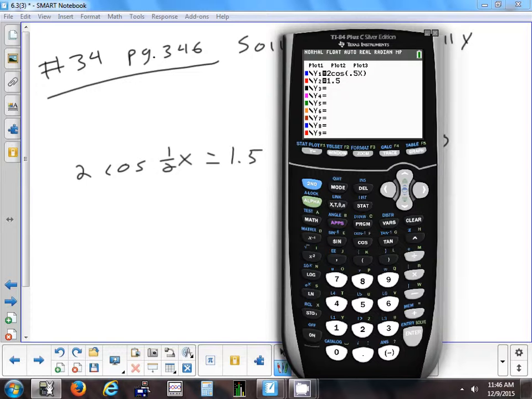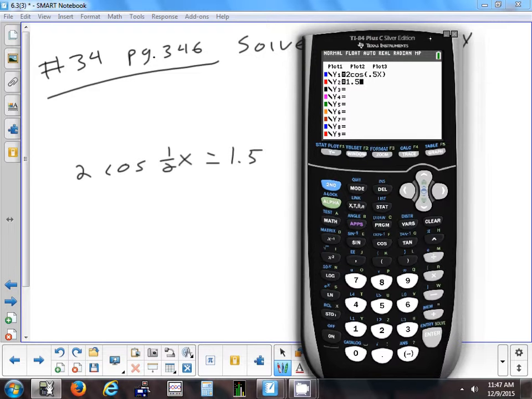If I forgot this 2, what would be the range on cosine? 1 to -1. If you try to find where the graph hits 1.5 and it's always between 1 and -1, we would have no solution. So I had to put the 2 in order to make this problem work. Now, what if you divided the 2 out from 1.5? You could say cosine of half x equals 0.75. That would still work, the same problem. If we were going to do it by hand, that would be our first step, putting the 2 on the other side. But since we're just graphing it, that's fine.